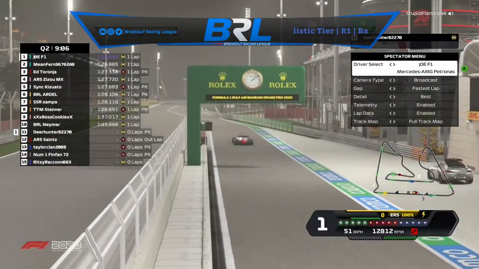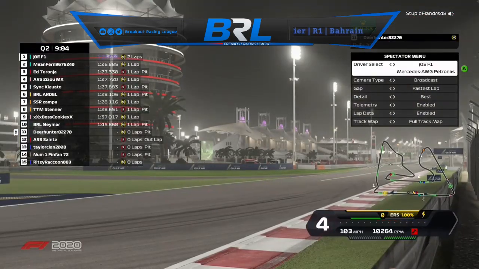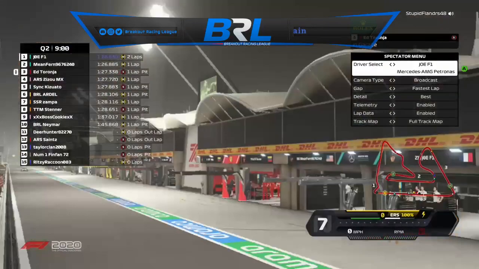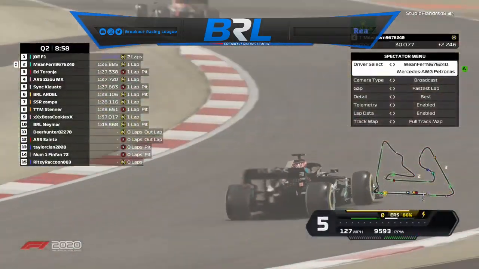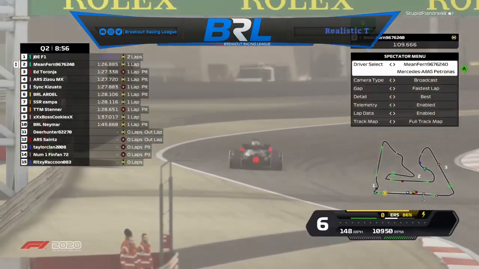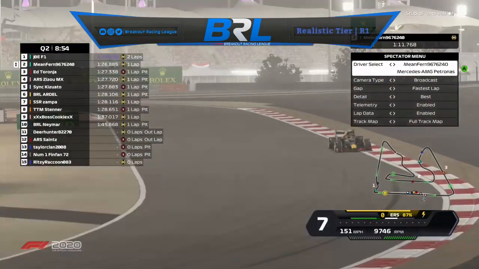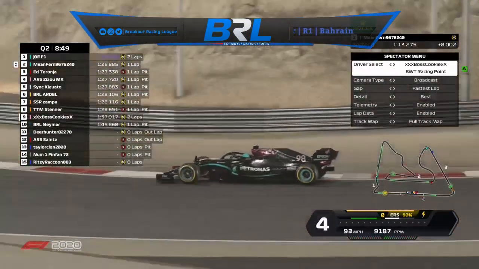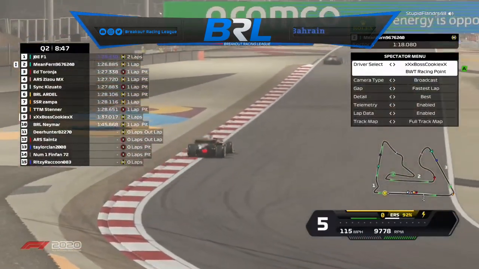Deer Hunter comes into the pits after an out lap, it looks like. Maybe he's assessed the grip conditions on track and decided that the mediums aren't the right move. Mean Fern in the Mercedes, meanwhile, sets a time of 126.8. Not too far off of Joe at all, only 2.5 tenths. But it looks like he's not going to set up another lap after that.